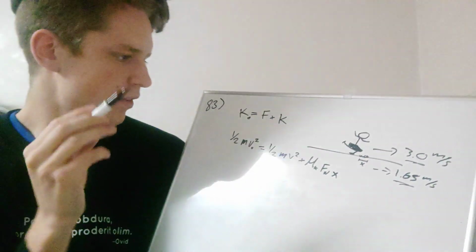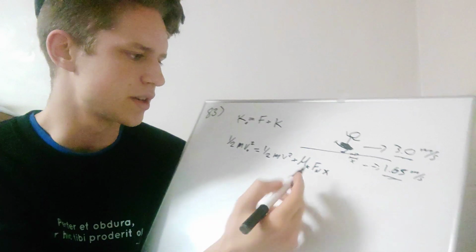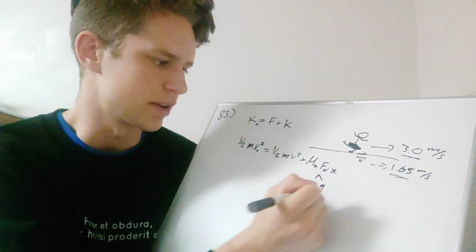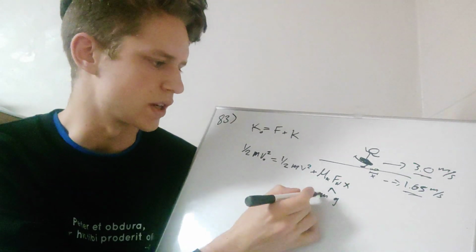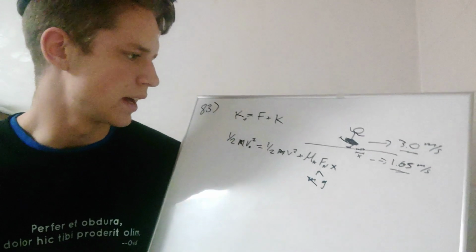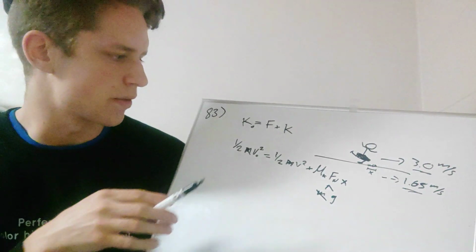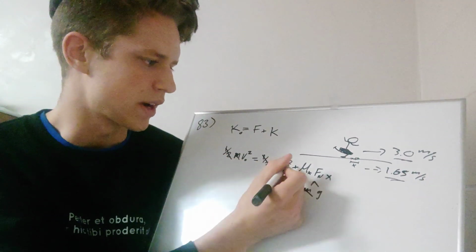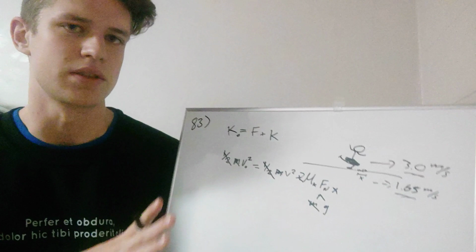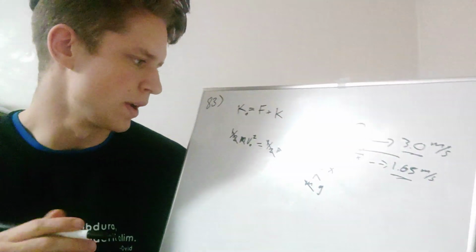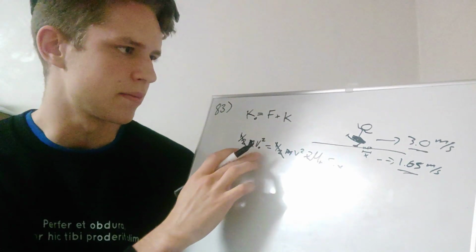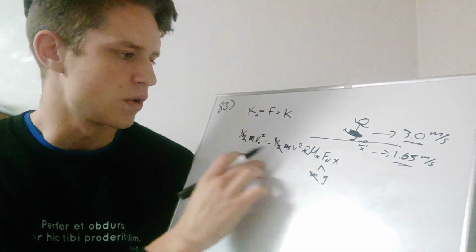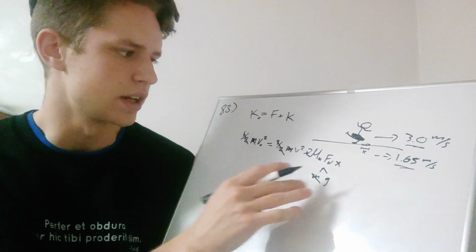For this, it's pretty easy, because the normal force breaks out to be mass times gravity. And then once you have a mass in all three of these, you can go ahead and divide those out. And then you just move everything over to one side. One thing I did is I multiplied everything by 2 to get rid of those 1/2s and just added in a 2 over here. It just makes it a little simpler on the calculator. So then you have v naught minus v squared over mu g equals x.